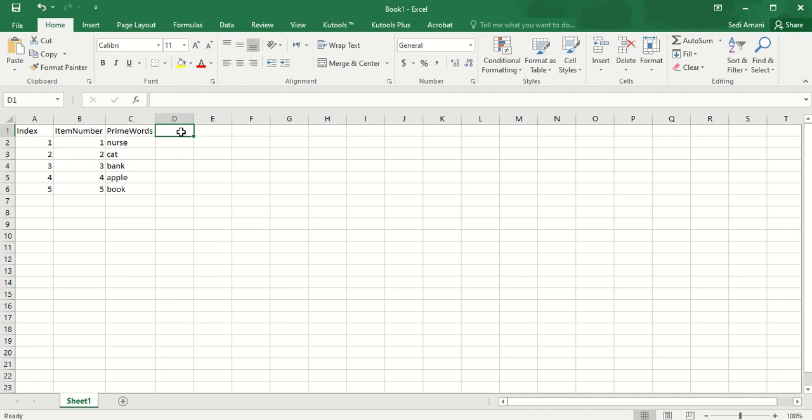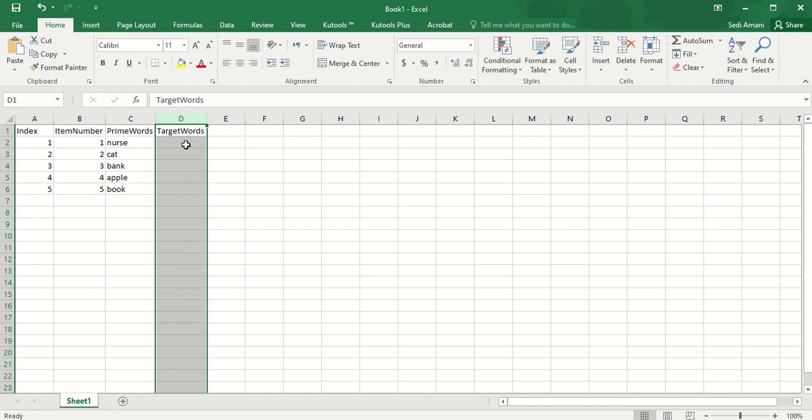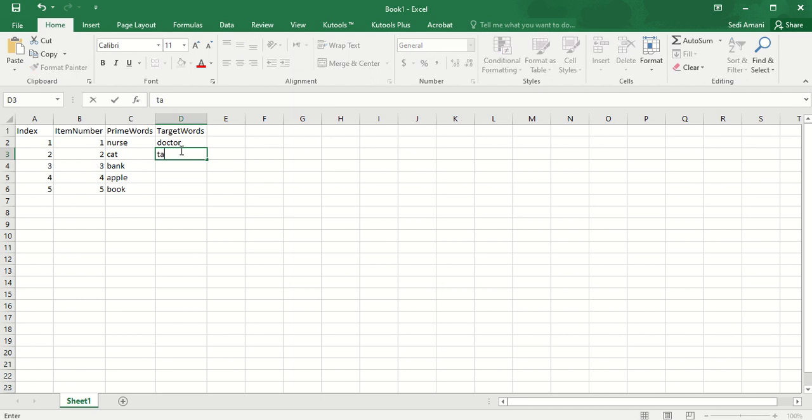And then we need another column which is target words. So here I should define the target words. Here let's say doctor, and then for this one I can say tail. For this one I can say, for example, child.